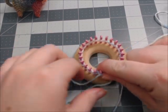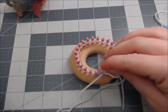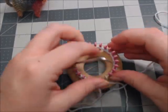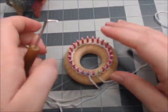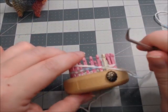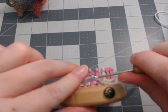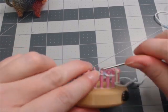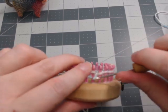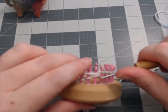And again, this is a pattern that is good for scrap yarn. Okay. I really like this pattern as it's fun for scrap yarn. And if you use a smaller gauge loom, you can make little key fobs and stuff. So it makes it fun. All right. So all you're going to do is knit for 30 rows. Okay, so you cast on 24 pegs and you knit for 30 rows.